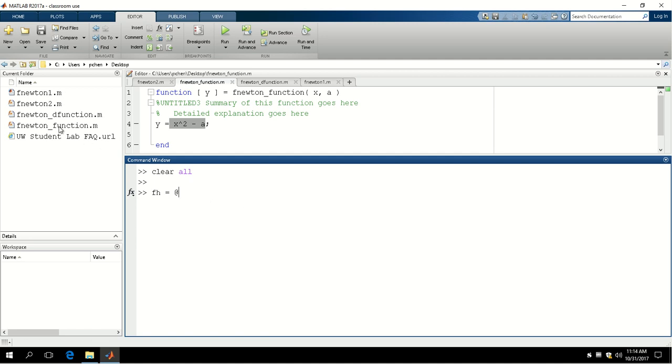In the past, we have been putting a function name behind the at symbol. But an anonymous function doesn't have a function name, so we don't have to put any name behind the at symbol. Usually the anonymous function is going to take zero or more inputs. If it takes zero inputs, you just put an empty parenthesis behind it. If it takes one input, say x, then we put x inside of it.